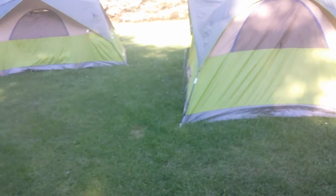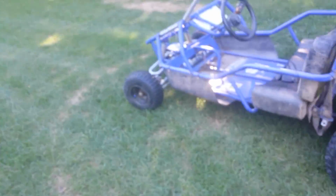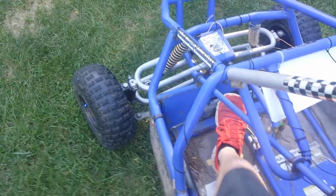So we got these tents out because we just got back from camping, and we're letting them air out because they got wet. But I'll just take you around one time. Sorry. Okay, yeah, I'll take you around a time. So I have to do this one-handed. Sorry, this is really hard doing this with one hand.